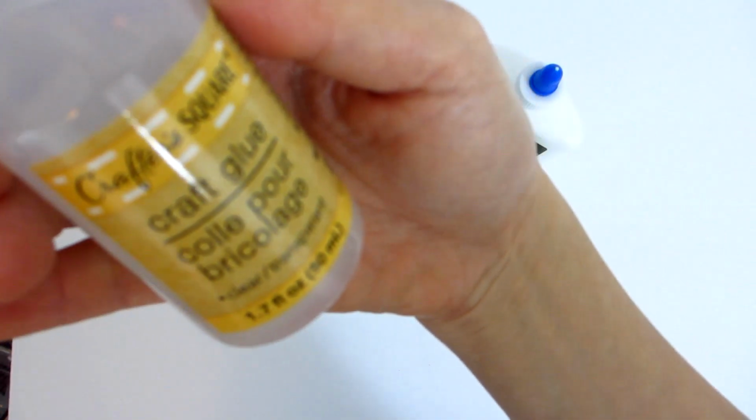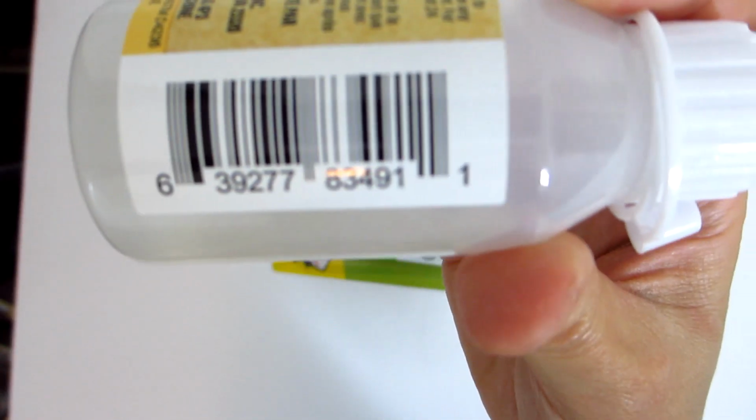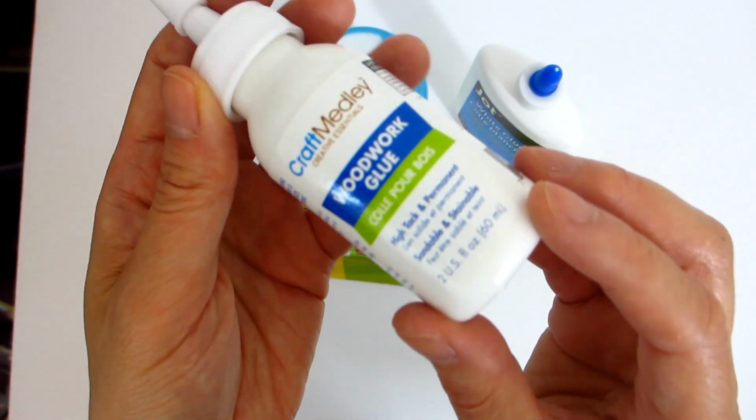I also picked up a few bottles of this craft glue, which also comes in clear. I've never actually used this one, but there is a similar one which is a little more tacky, so I'm hoping that this one is pretty much the same thing, just with a different branding.